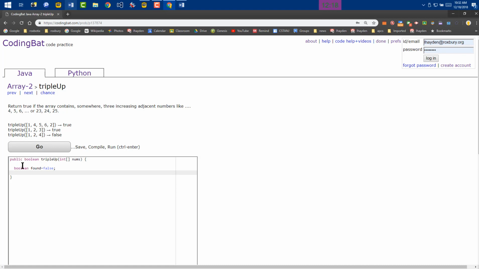All right, and let me see. You set the boolean variable to false, call it found, and then your condition is while not found. Okay, so I'm going to have one variable that's going to govern what position I'm looking backwards from. So I'm going to say int position equals 2. Oh, and I need to check to see if the array is less than 3. Because if it has less than 3 elements, then you have to immediately return false, and your algorithm isn't going to work. It's probably going to go out of bounds.